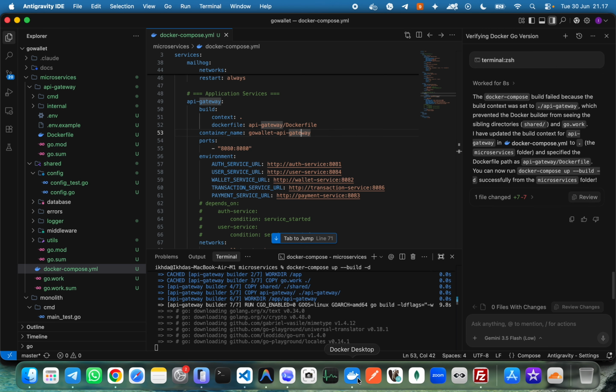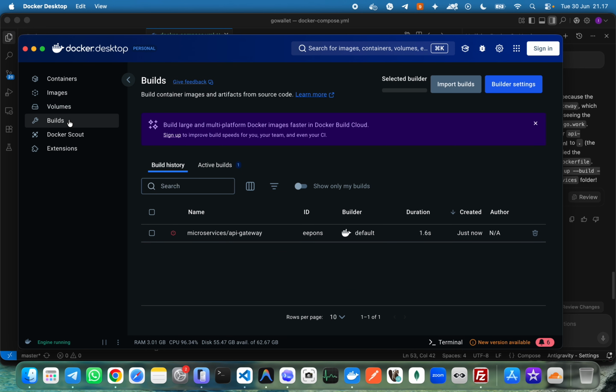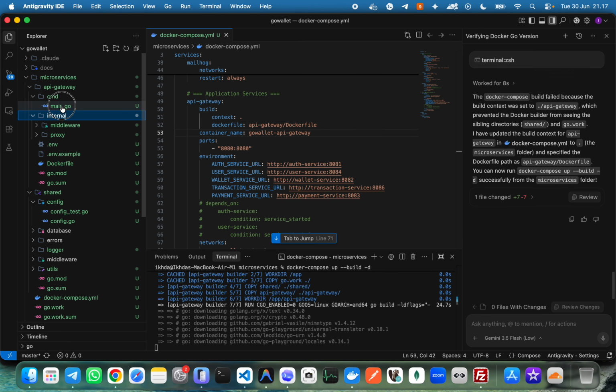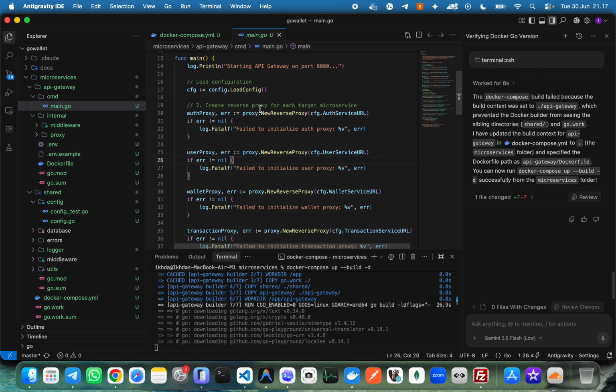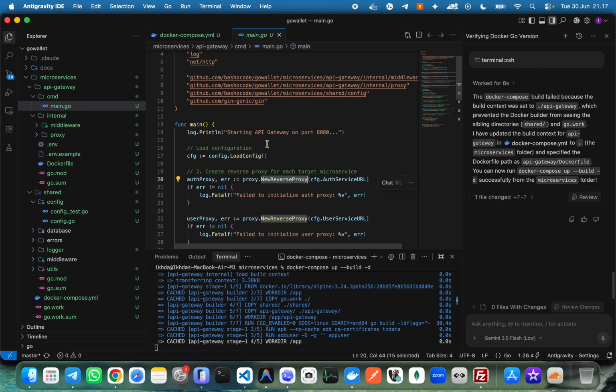And I think we will wait first. We'll check here it has an image or not, built or not. I think microservice API gateway, and in the CMD, right, we have the reverse proxy, which is proxy.reverse proxy.